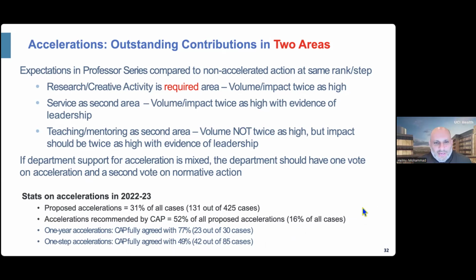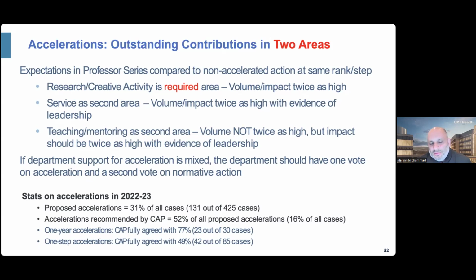Mohammad. I would highlight a few things. The idea, as mentioned on the previous slide, is that we're looking for outstanding contributions in several areas. The other areas are not supposed to be deficient. So yes, satisfactory is minimum. And the University of California being the University of California, satisfactory performance is usually held to the standard of excellence. So one is expected to be excellent and then outstanding and exceptional in certain categories.